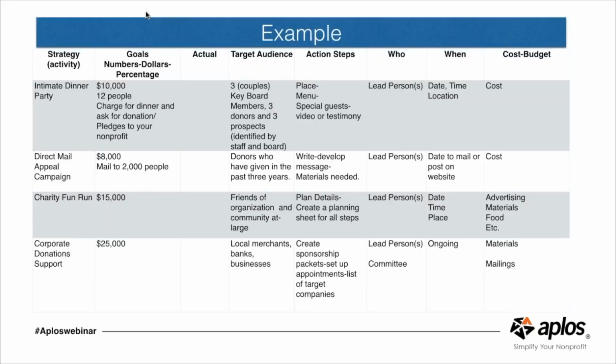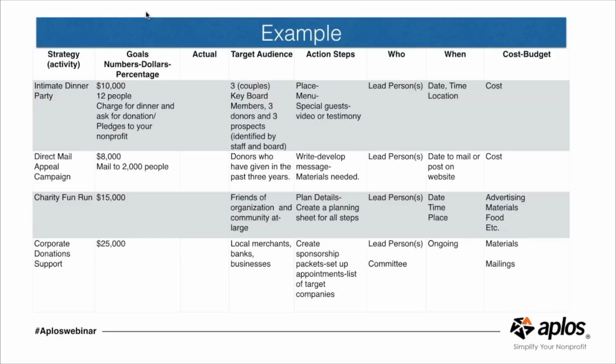How much are you going to spend for food? Are you doing a caterer? Are you hiring out things? Do you need to rent tablecloths and dishes and all the various things that come with that cost? So as you can see, you can take just one column and blow it up and have its own sub-column, just putting in the details. But these are the kinds of things where if they're written down, they're much easier to go to, instead of thinking, you're a week before the event and you're like, oh my goodness, we forgot, fill in the blank.